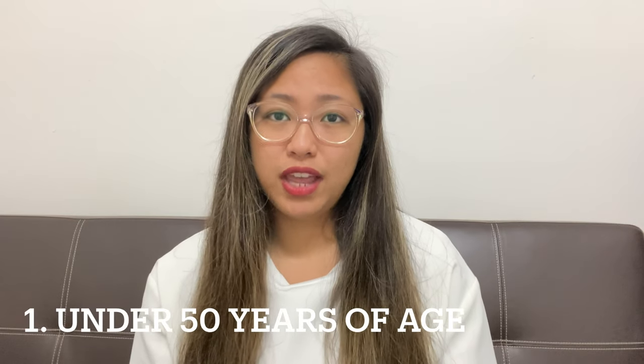Okay guys, let's start. So what I applied right now is a graduate visa. What is a graduate visa? So graduate visa is a visa that allows international students who have completed their studies here to work and live in Australia with full working rights. And of course, you also need some requirements. So what are the requirements for graduate visa? So some of the requirements, you should be under 50 years of age, of course, and must have completed 2 years of study here in Australia.